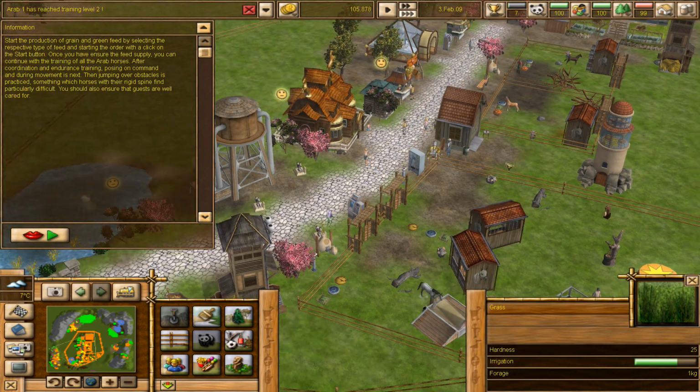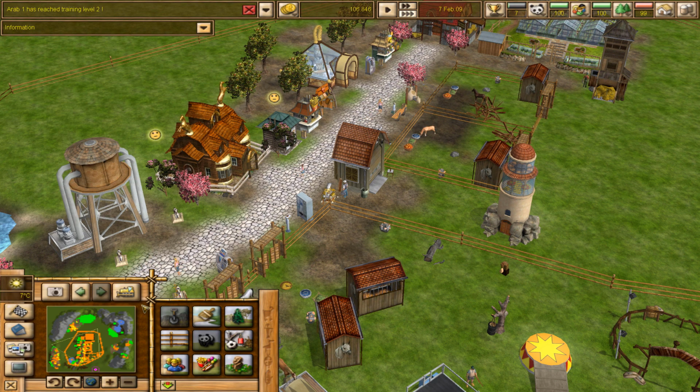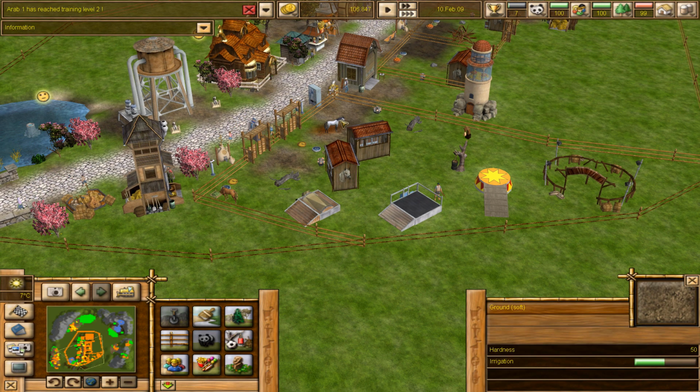Slightly annoying whenever you move. If you click to move, it always opens a little pop-up. There's way too many pop-ups. So there is for this. Right, I think... How are my horses coming along?